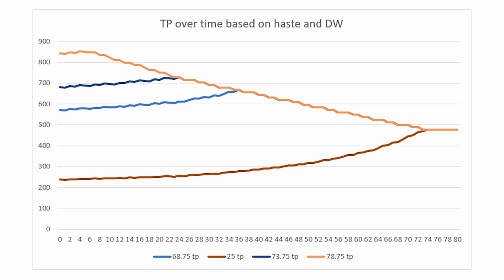Here's a plot I made showing the TP over time based on how much haste and dual wield you have available. So the x-axis is increasing dual wield. The different lines are for different amounts of haste you have available. And then TP over time is the y-axis. So if we were to follow the orange line, that is the 78.75% haste, representing 10% job ability haste, capped magic and gear haste.